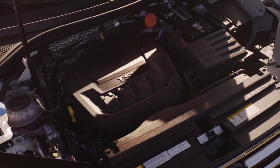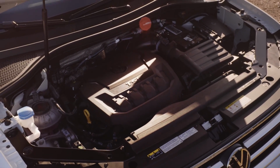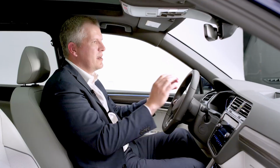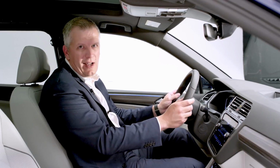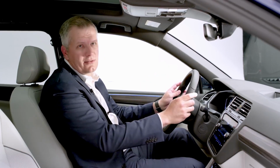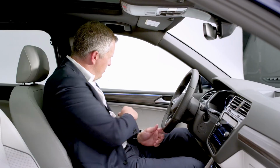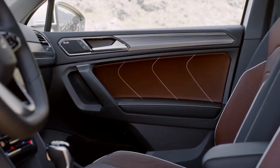And not only are the torque numbers very impressive, but I think the range at which we achieve that torque, as low as 1600 RPMs, means that you've got a very peppy drive and you've got a car that delivers great drivability. Now let's talk a little bit about the interior. I mentioned it was enhanced. You'll notice a whole bunch more stitching in the door trim panel.